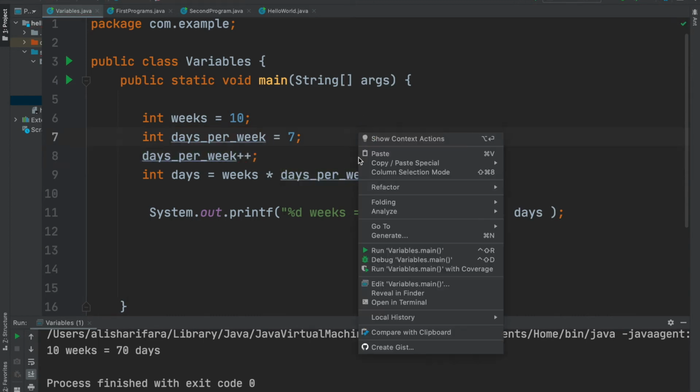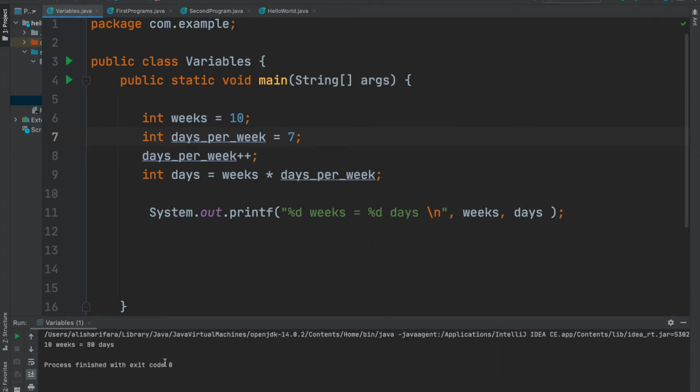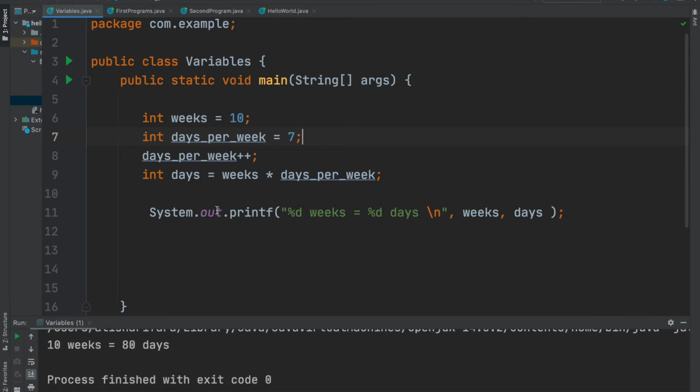So it works, but we know that this is not correct. We don't have 8 days per week. We know that this is the final value, and we shouldn't allow programmers, or other programmers, I can say, to mistakenly change this value. So I should add the final keyword here.